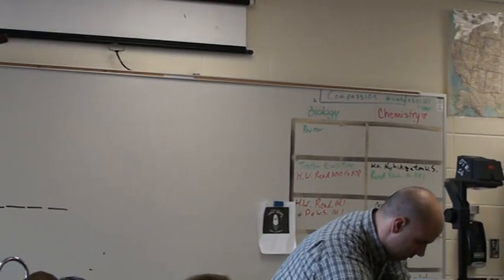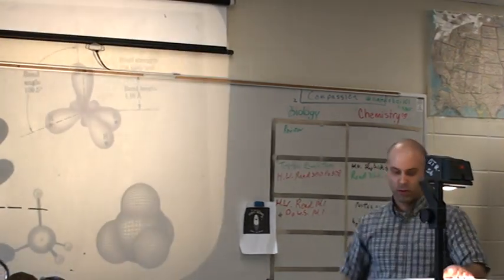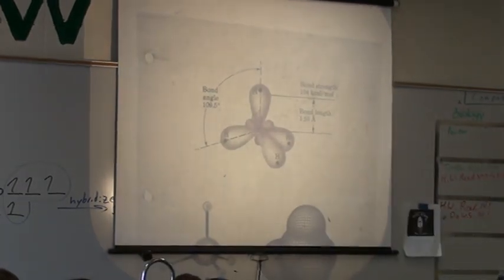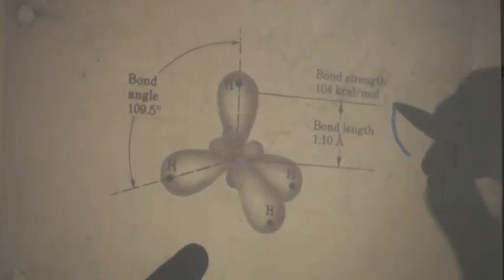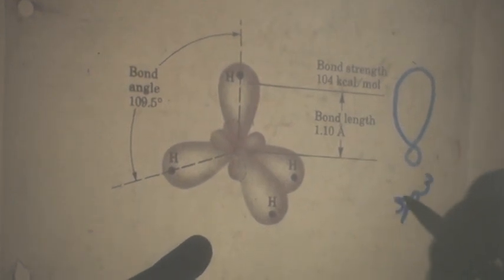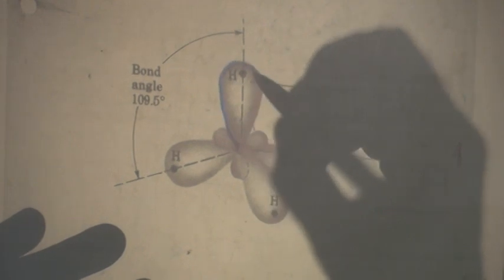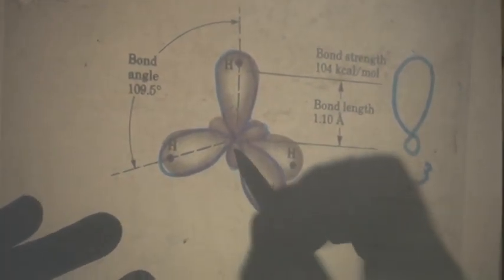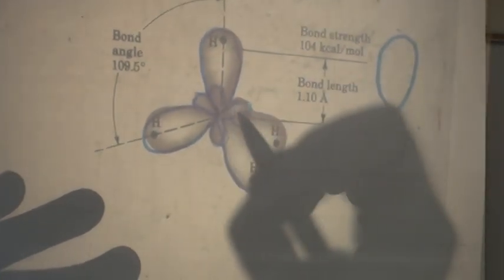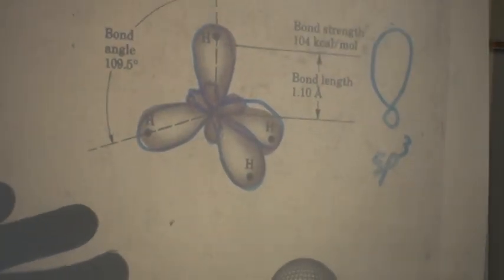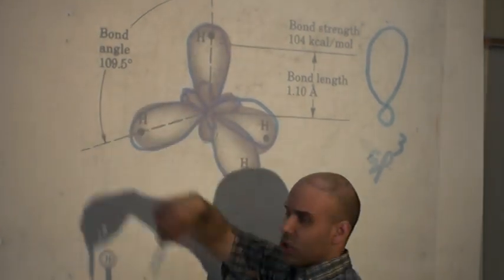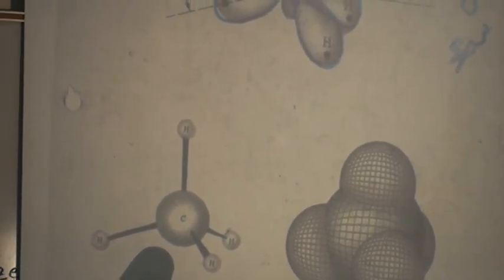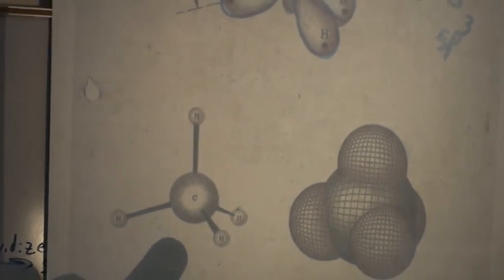And these look pretty good. Basically they look like a dumbbell where one lobe is really bigger than the other. So this is what an sp3 looks like. And there are 4 of them. There's one, a second one, the third one, and here's the 4th one. They're all oriented 109.5 degrees from each other, and so it yields a shape like that. That's the shape of methane. And because of that shape, methane is a gas, not a liquid, at room temperature.